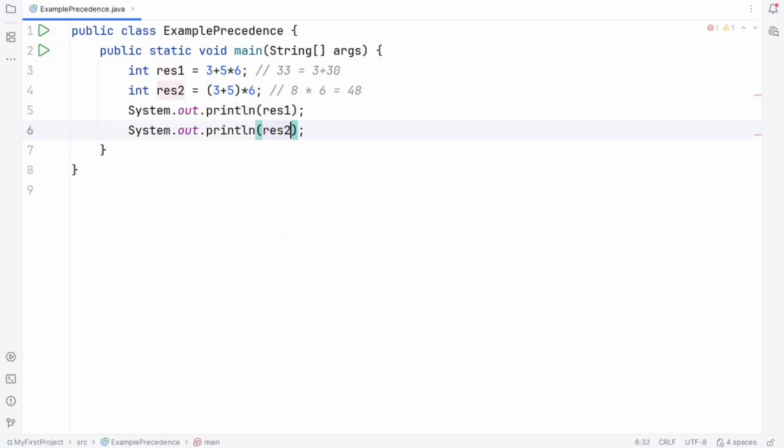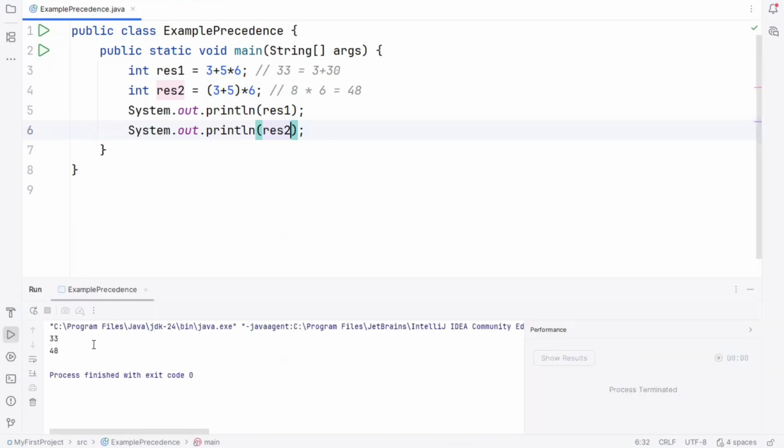Now run both the statements and see the outcome. You will be able to see the proper outcome. Did you run? So 33 and 48. The same rule, whatever you have told, applies here also. You need to remember which is the highest precedence. What do you mean by highest precedence? Which one has to be triggered first? Just write these notes in your notepad so that you understand it better.